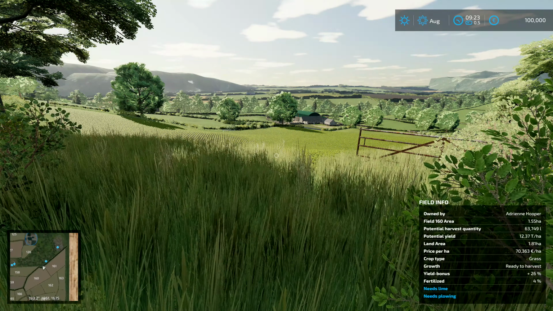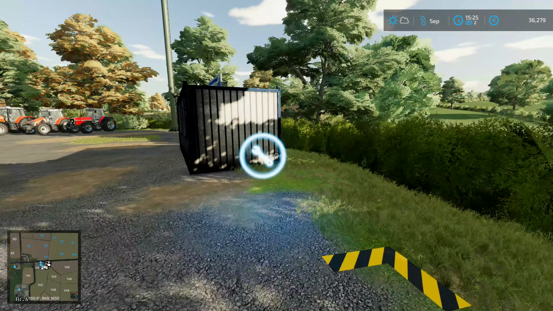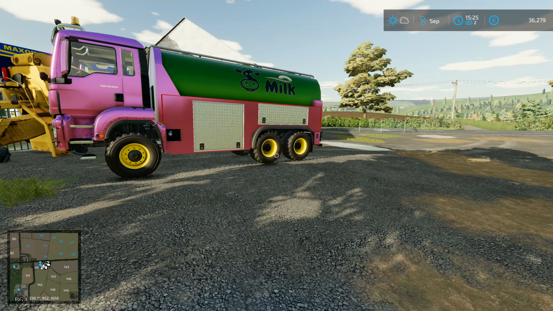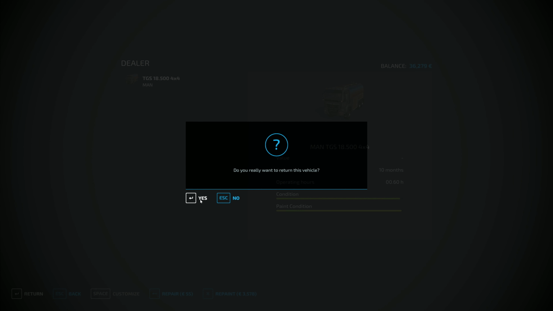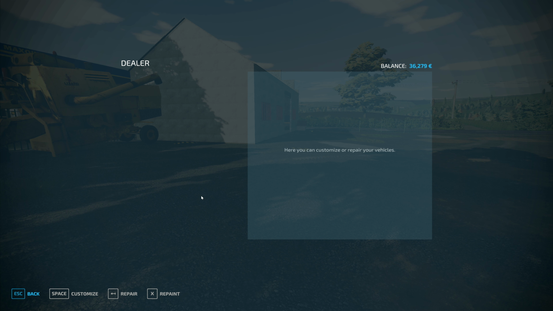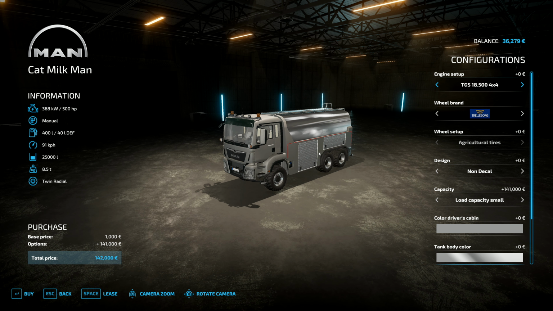Now, I like the colours on this lorry. Like, I really do. The metallic pink on there, I actually really like that. I think that looks cool. So I'm probably going to get the same colours again. I'm going to return that one. There, all done. And then we're going to go into the shop. We're going to go to this one. We're going to go to animals there. And we're going to go to cat milkman right there.